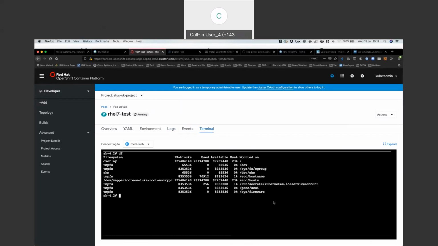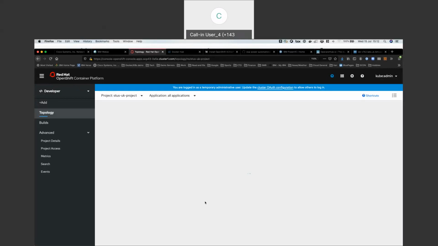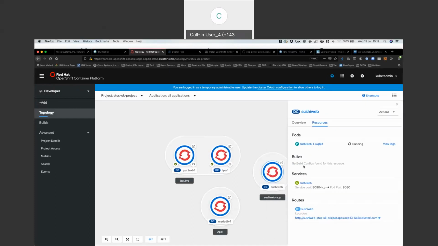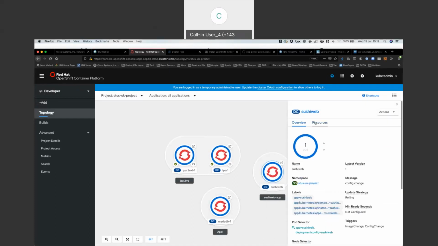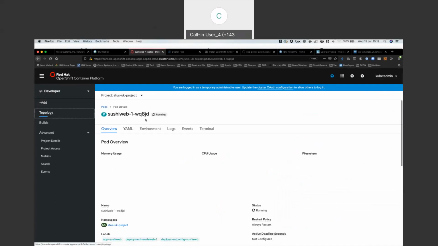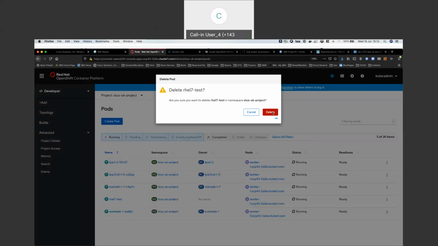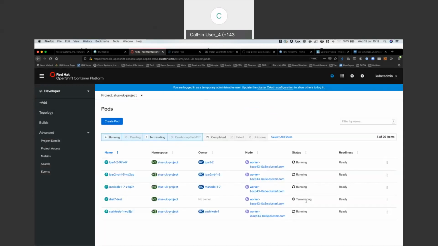Now I created this as a pod, so you'll see that it's not listed under my applications, because it's an individual pod that I created from a YAML file. If I go into my pods, and excuse me, this is probably not the best way to get to them, but I'm going to go to all the pods that I'm now running. Here's the one I just created. And because I didn't create it as a deployment configuration, it's classed as no owner. So if I killed it, it's not going to come back. Let me show you that. Delete pod, terminating, and eventually that will go and it won't recycle like it would with one of the others.